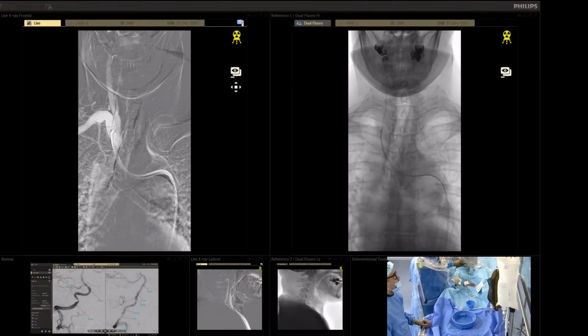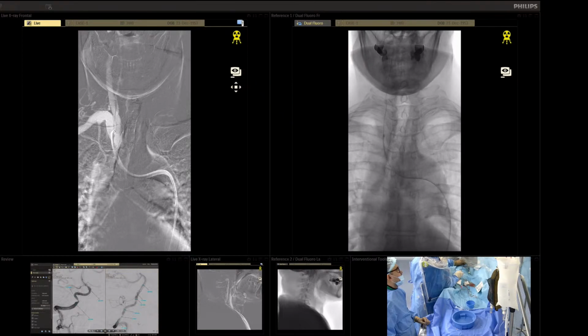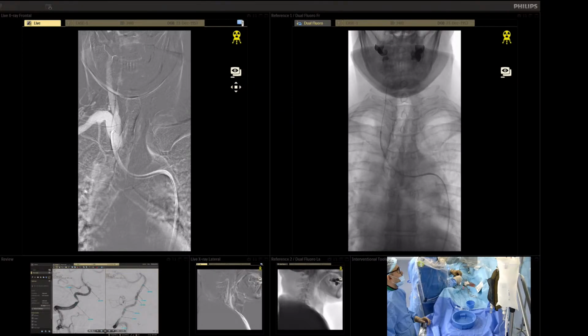It's trying to fall down. It's all the time trying to fall down. Yes, with 8 French there is less problem, but with 7 French it's problematic from time to time. I need the stability.